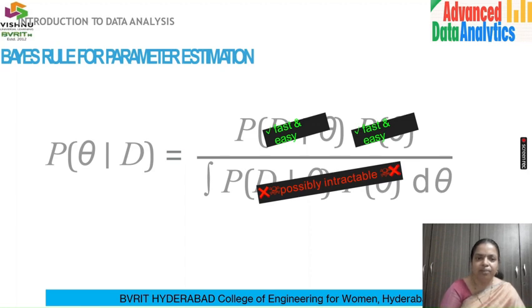Okay. And parameter estimation using Bayes rule. Okay, here we can use the existing data, which is fast and easy, and the new data is not actually reachable and not actually to be found out.